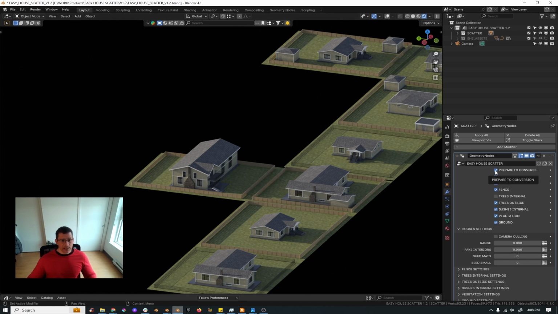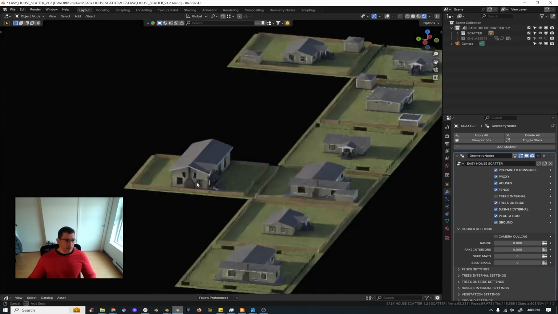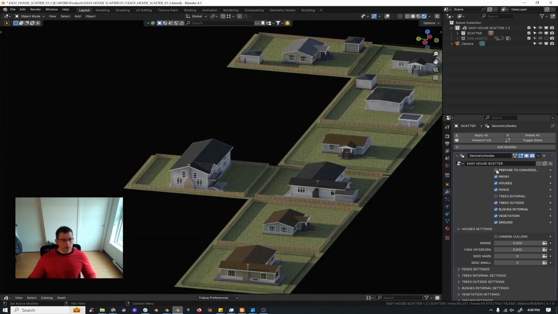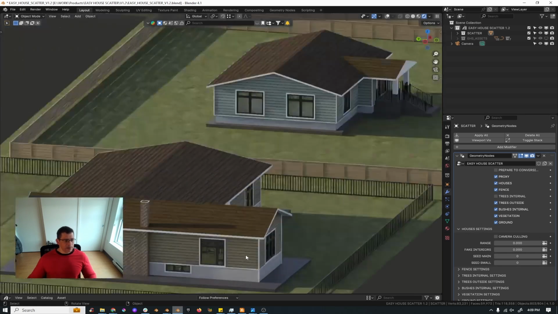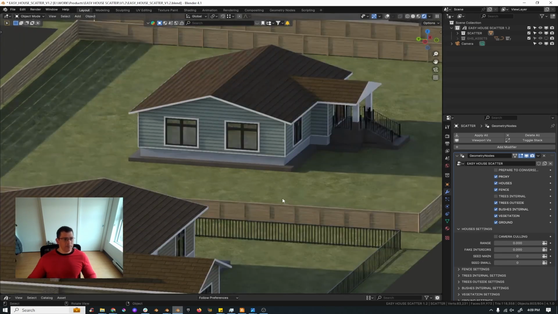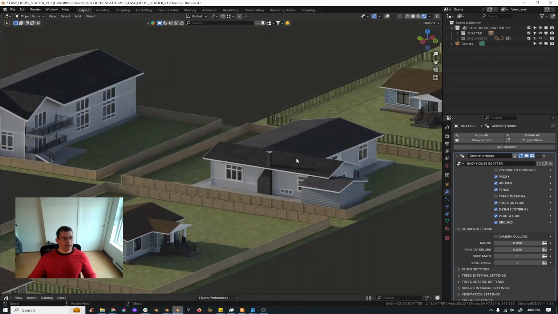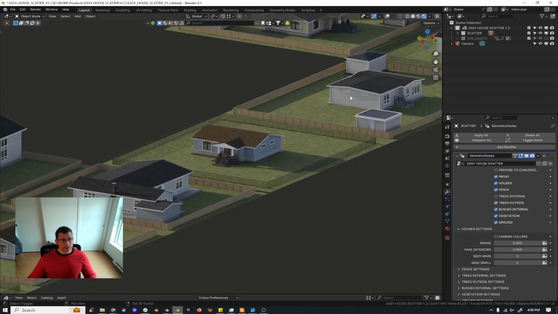Like, you see, I prepare for conversion, it creates one single mesh and it changes the procedural, okay? So you may need to rebuild all the texture in the other software if you want to export them, okay? If you remove the prepare, everything works fine, because all these textures are procedurally created in Blender for use inside Blender.